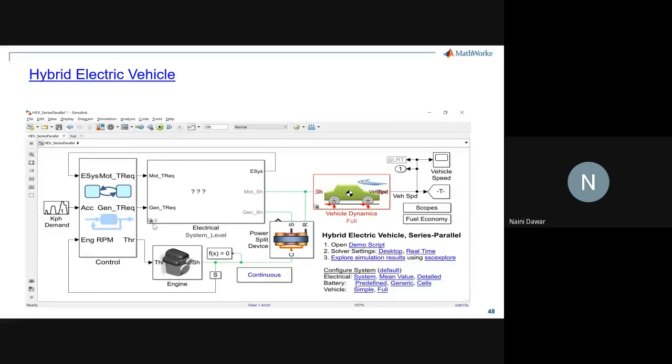So these are the different components of the EV, right? One particular research scholar might be working on the motor modeling part, another person might be working on converters. But if you want to see what's the impact of your component on the entire vehicle simulation, these are some of the reference models which are available.